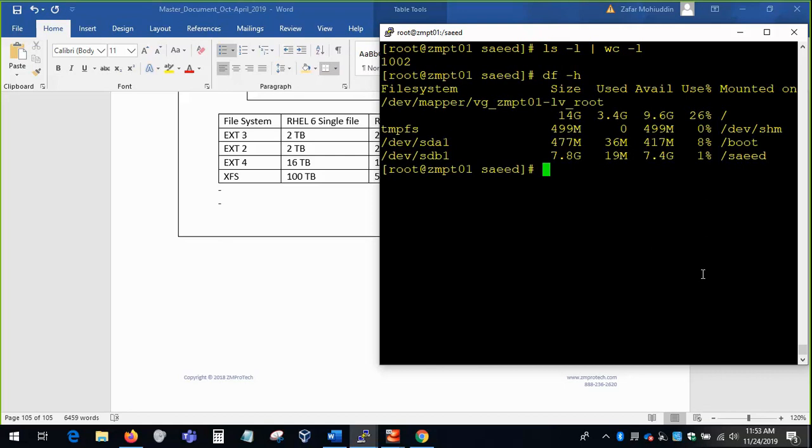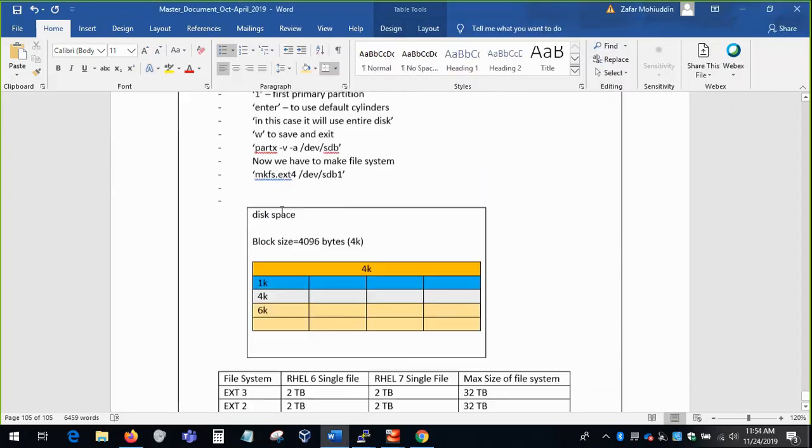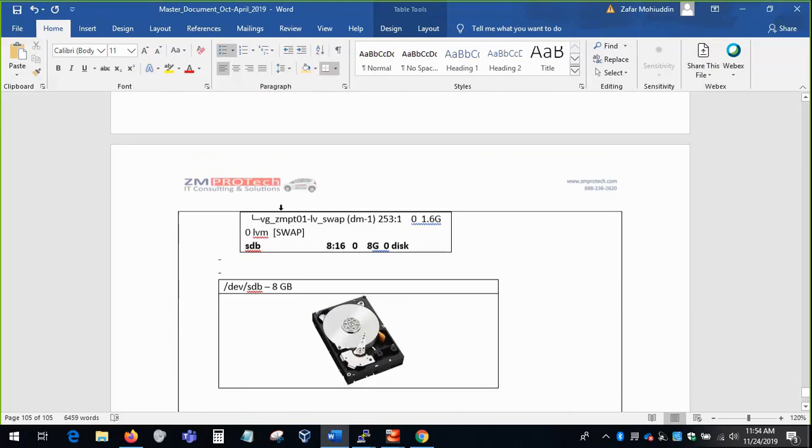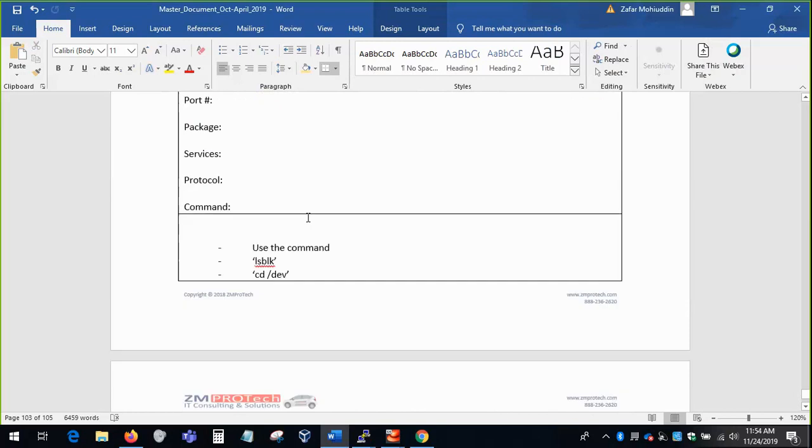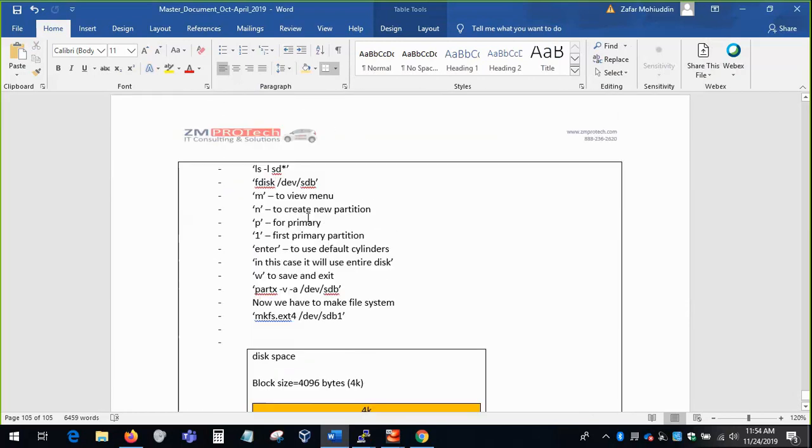One question, Zafar. I'm looking at these two file systems, sda1 and sdb1. Yesterday in class, you mentioned that it goes from sda to sdz and then it goes to sdb. No. It goes sda all the way to z, then afterwards it goes back to a again, aa. See, sda, b, and it goes to z here. So it's three letters. Now, what are those numbers at the end of sda1 and sdb1? Partitions on the one drive. On one single drive, we are using the entire size of the single drive here, right?